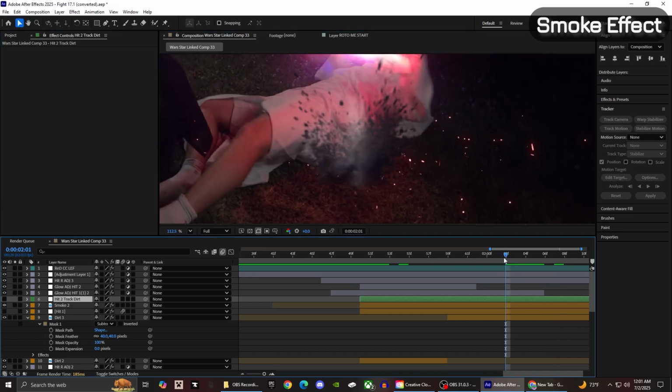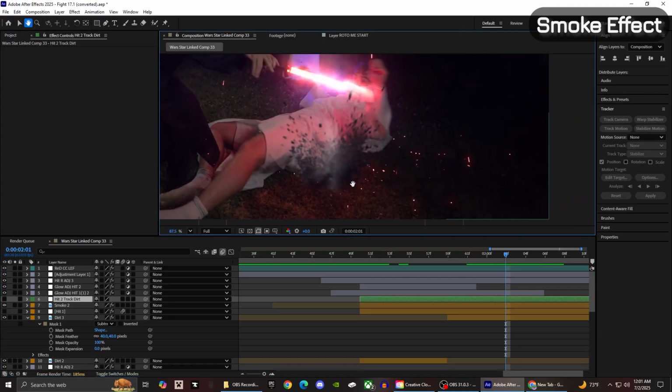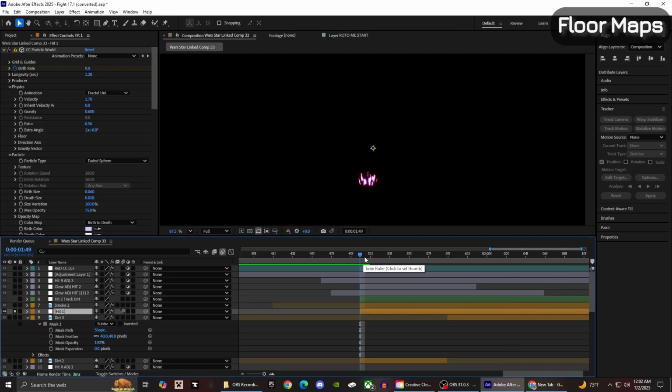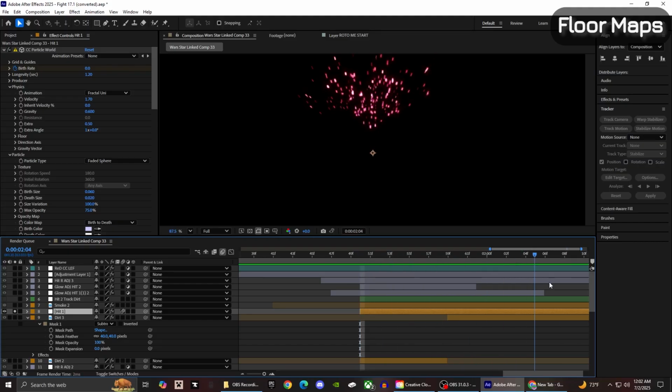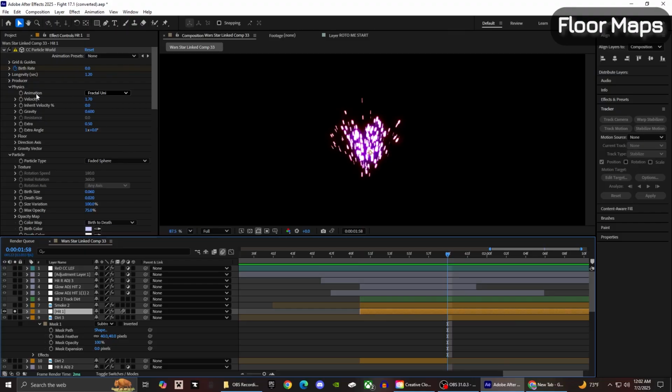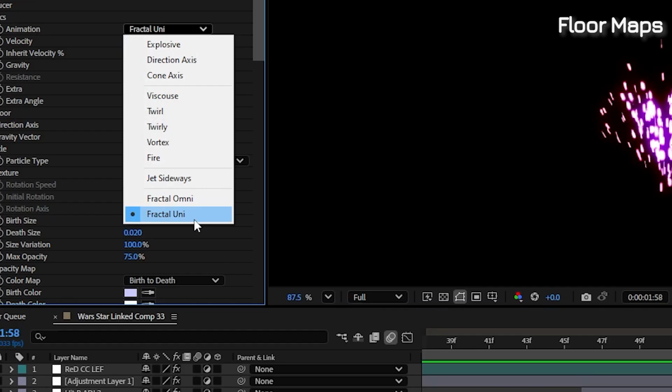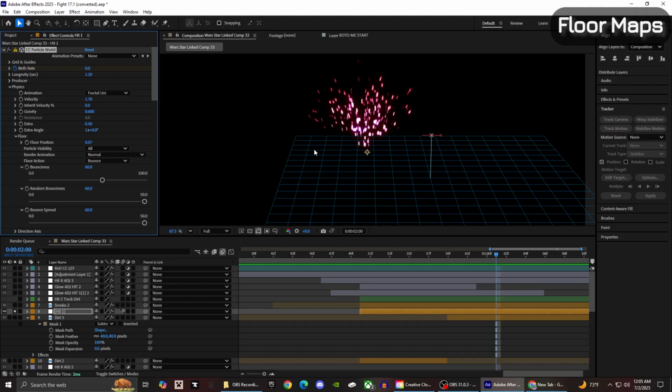Okay, and the next thing I did for a cool effect was have the sparks fly up too with the dirt while it hits the ground. So for the particle, I just made a solid, applied CC Particle World in there like we did with our spark effect in our last episode. But this time I made an upward animation with the animation fractal preset, and that preset makes the particles go upwards. And then I just messed with the gravity and velocity to make it shoot far enough and make sure it realistically falls down.